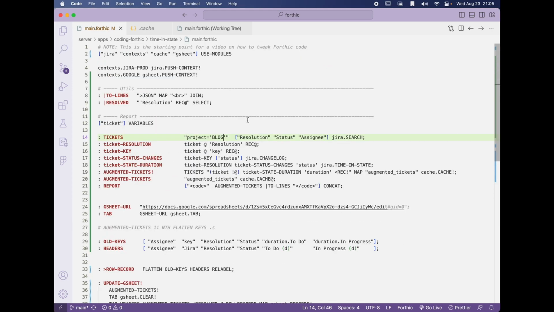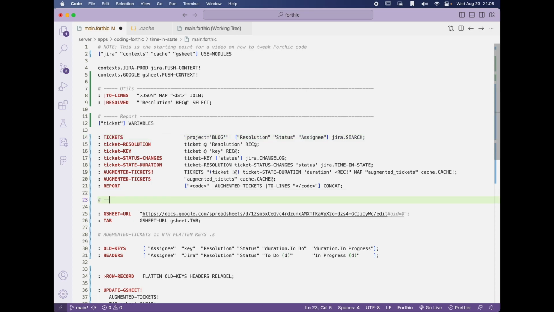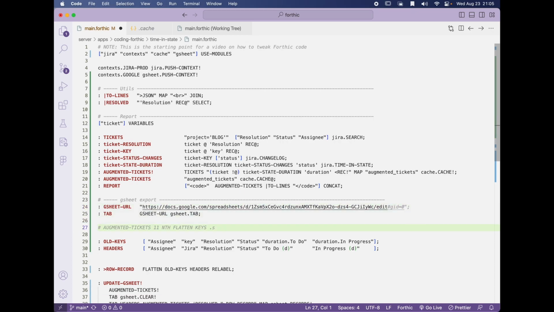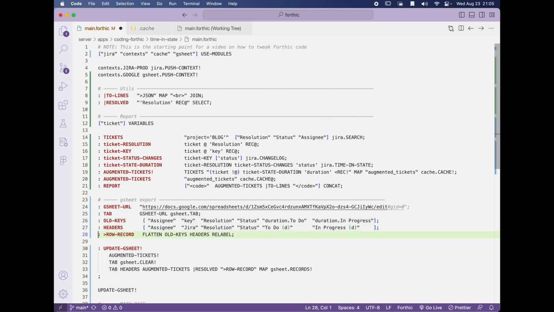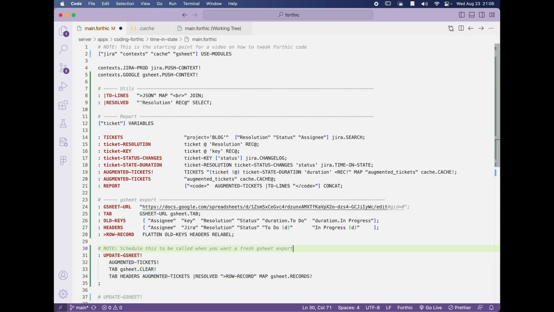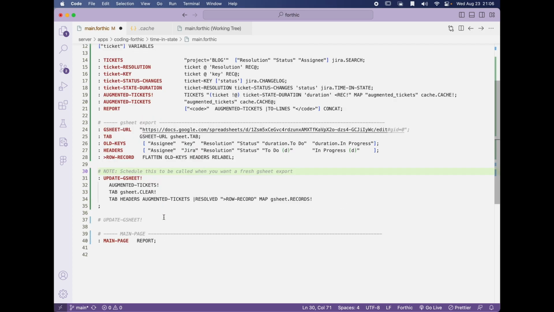One last thing is a little bit of cleanup. And similar to what we did last time, we could start organizing this information into sections. And we roughly have it like that, but I like to call things out. Okay, so we have gsheet, we don't need this. Okay, and then I like to add a little note. And yeah, so that is it.